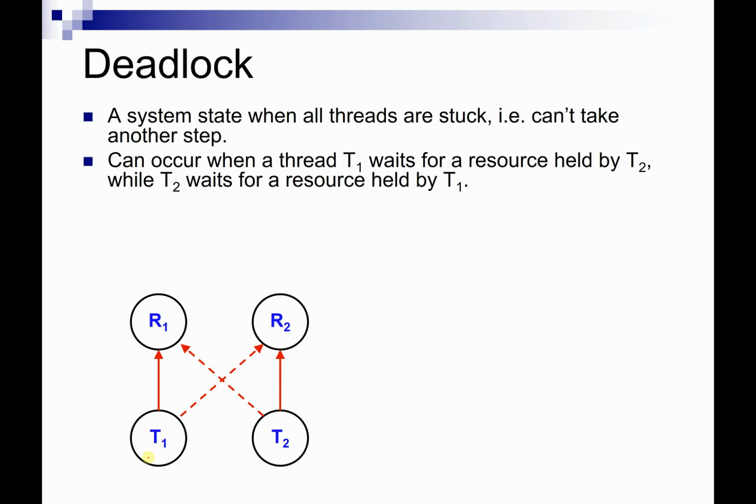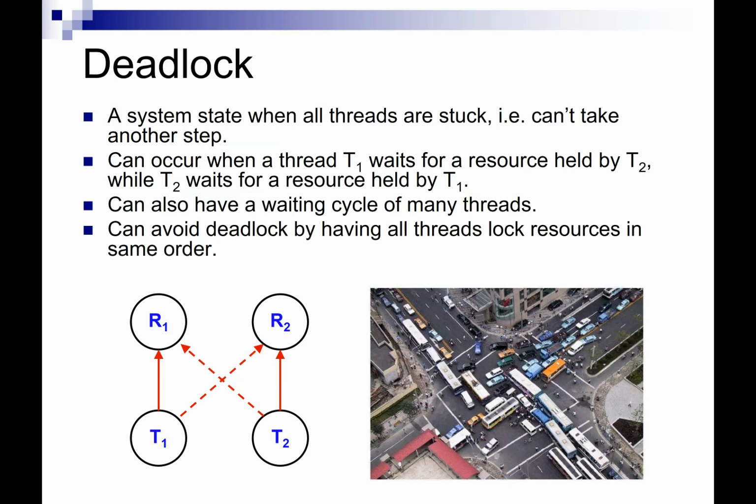So now you see that both T1 and T2 are going to end up waiting forever, because both of them have one of the resources that they need, but they can't get the other one. They need to just keep waiting for the other one, but the other resource never becomes available. So here's an example where we have a cycle of two threads where they wait for common resources. You could actually have cycles of more than two threads.